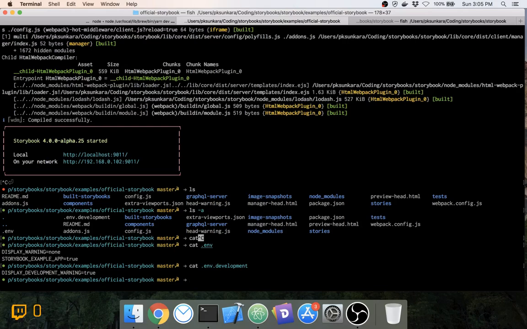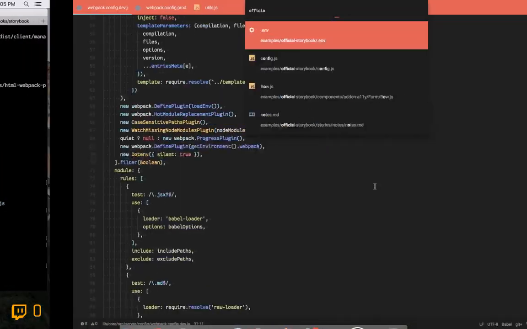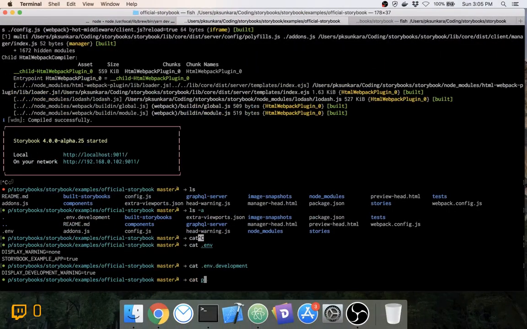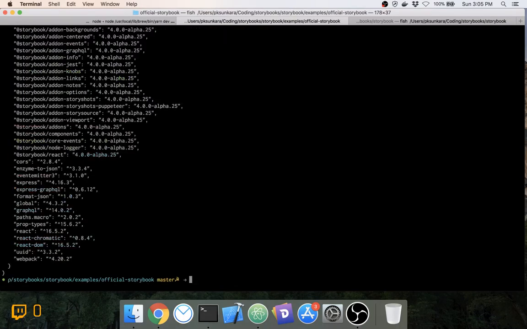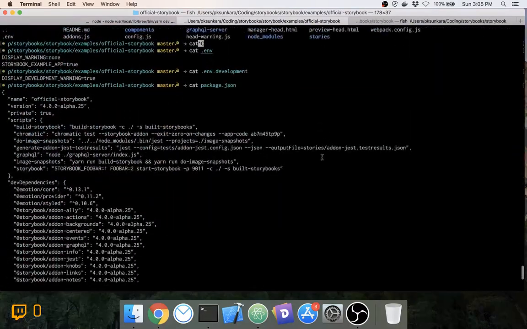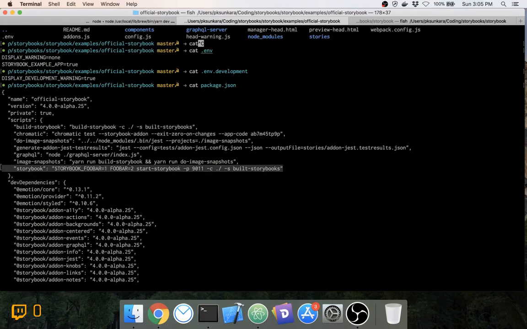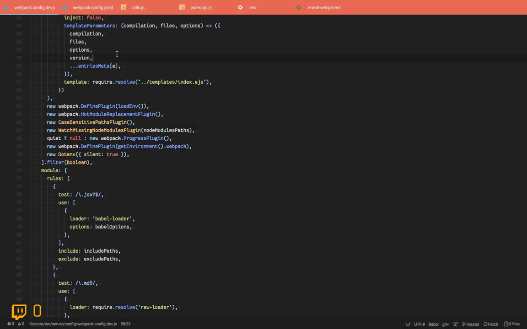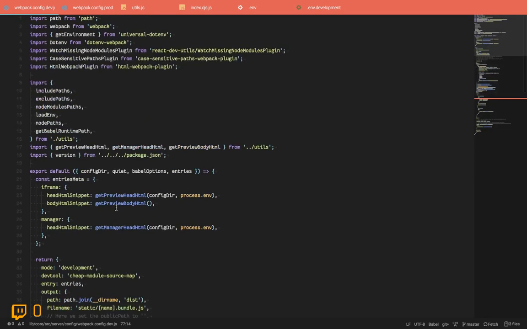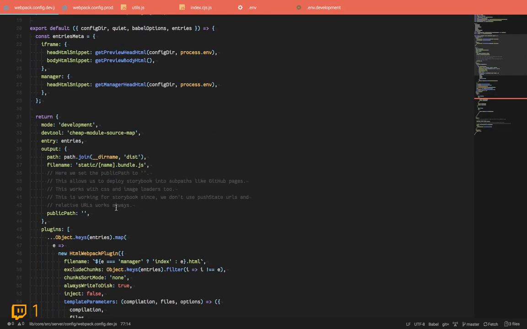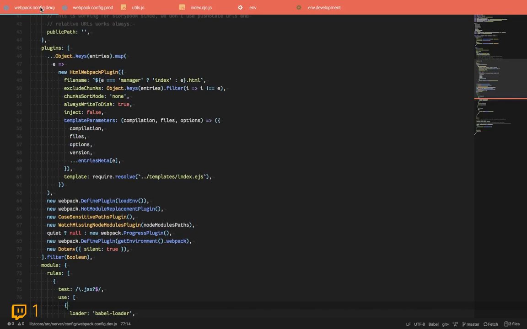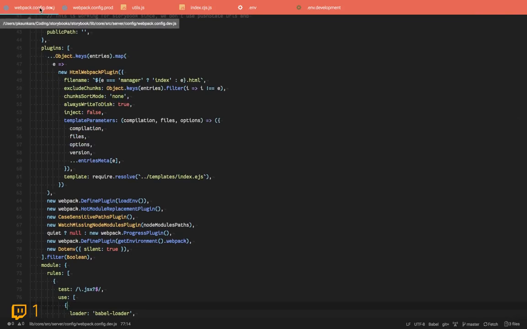The command to start Storybook in this file is storybook foobar1, foobar2. We add two extra variables and then we call start storybook, which ends up coming here. This is the webpack config that's going to be used for that command. It's on the webpack.config.dev in the lib core server.